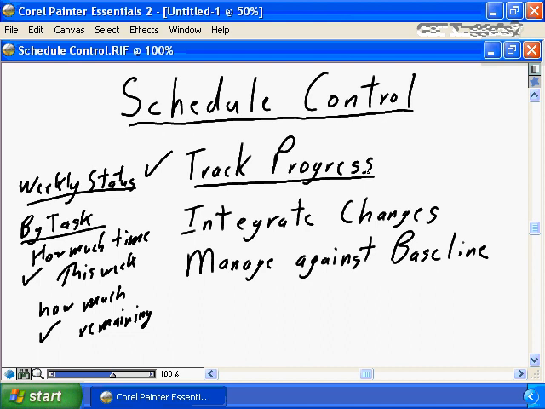And unfortunately, the first week they do your status, it probably will take them hours of time to produce that detailed weekly status report. They're going to sit there, they're going to scratch their head, and they're going to say, I don't remember how much time I spent on Monday. I don't remember what I was working on Monday. I'm not sure I remember Monday. It's going to take a while for that first weekly status report at the level of detail that you need to be produced.